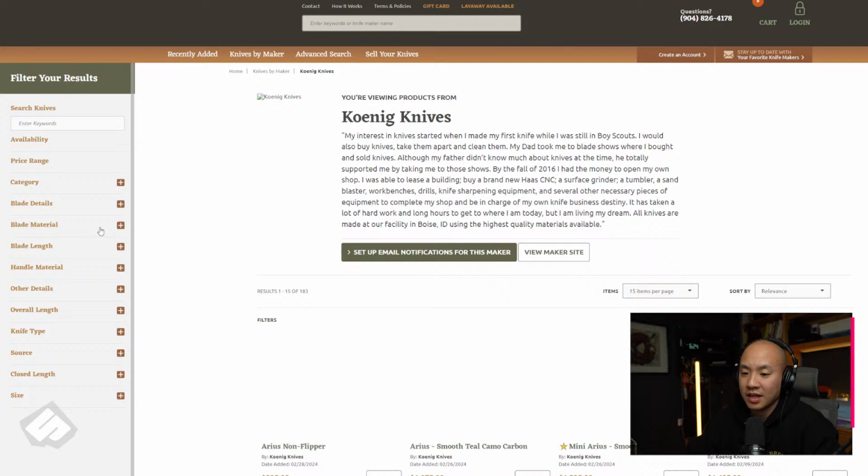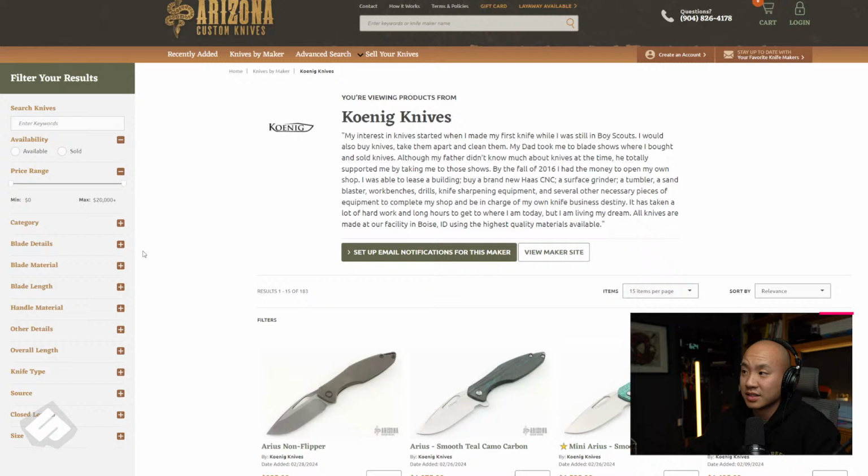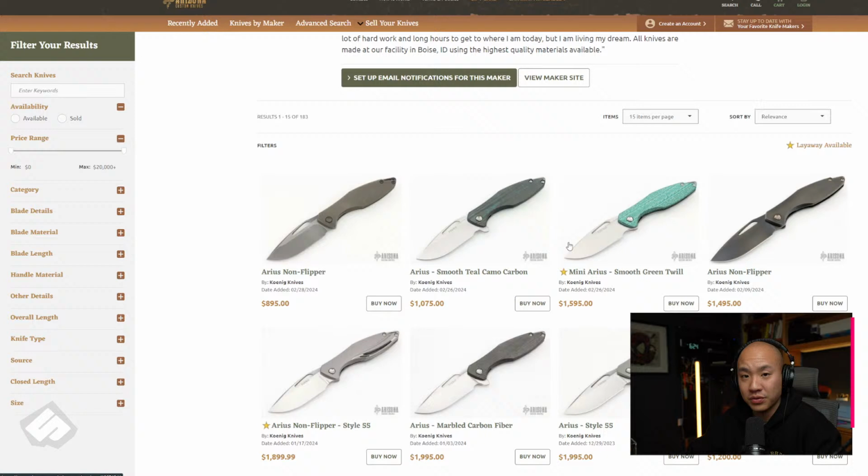See? So this is Arizona Custom Knives. This wouldn't be Broke Arizona Knives, would it? Broke Arizona Knives, are you in the chat? Is this your store? Would you mind sending me some of these for review? The Arius non-flipper. Is this the flipper delete or is it a fixed Arius?